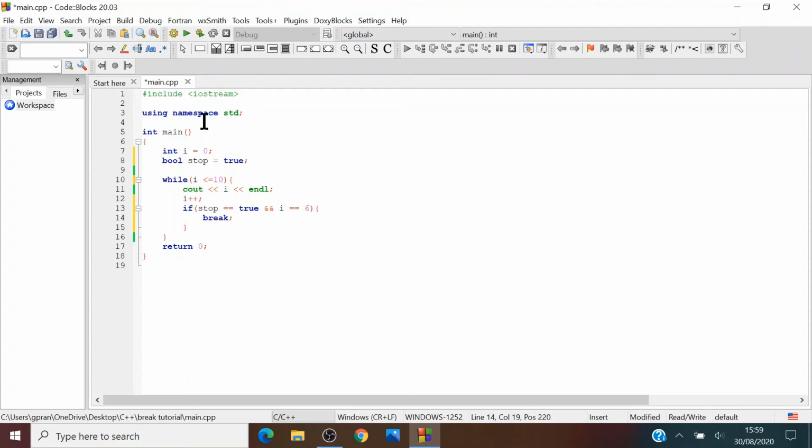Now what this will do is that if this variable is true, then the program will print all the numbers until 5, and then once it reaches 6, the program will end.